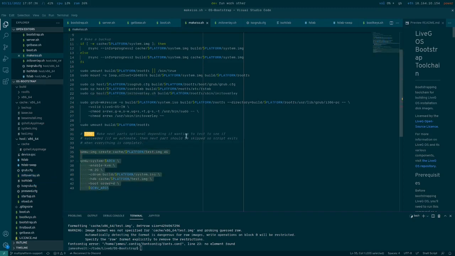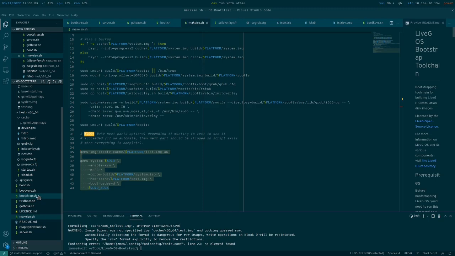Now at this point, we haven't removed it yet. That's mainly just for testing purposes. You saw at the end of running that script that we started up the live ISO environment just to see the LiveG OS out-of-box system setup system running. So that's something which we'll be removing for automation purposes soon, but it will still be there, possibly behind an argument that you can supply to bootstrap.sh. So that's the whole system done.